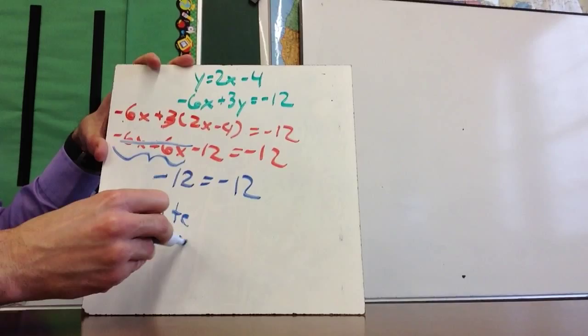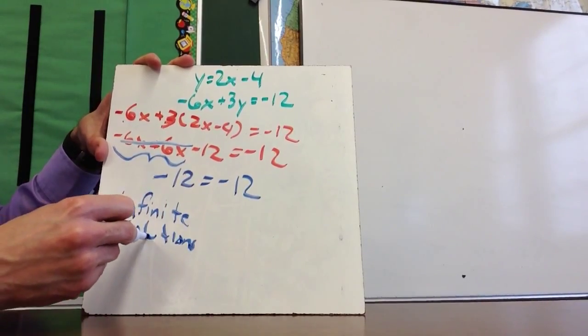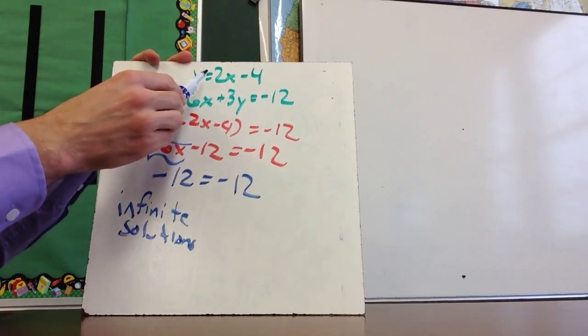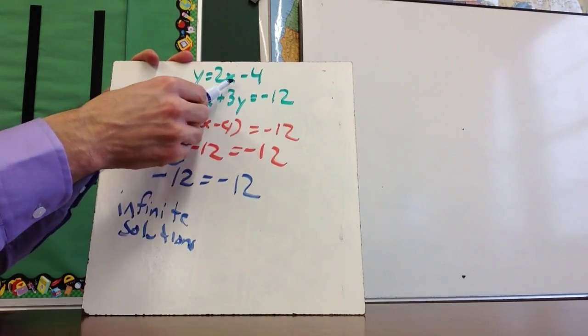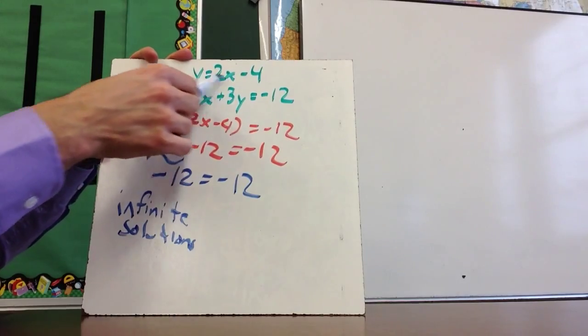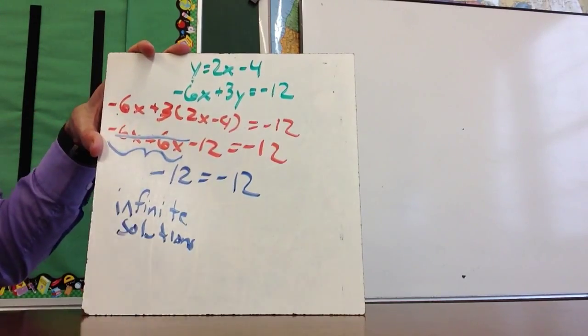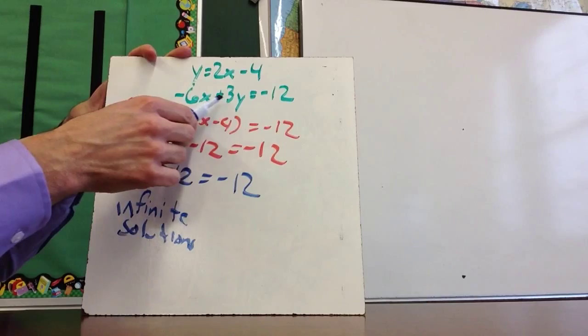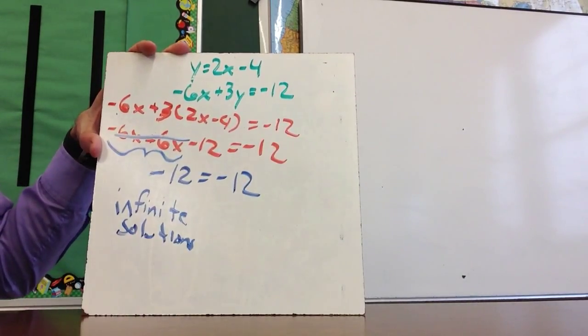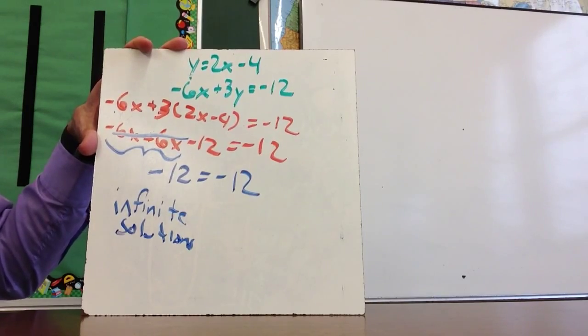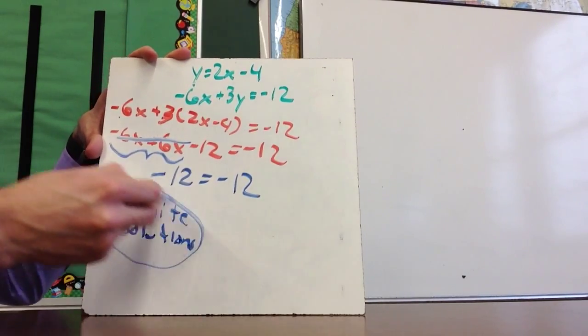Okay, and the reason why there are infinite solutions is because it doesn't matter what x and y I substitute. This statement and this statement, whatever x I choose and y I choose up here, let's say it's 1 and 1, will make this statement true and this statement true. If I choose 1/2 and negative 12, and I put 1/2 here and negative 12 there, then this statement will also be true. Okay, they are in fact actually the same line. That's what infinite solution means.